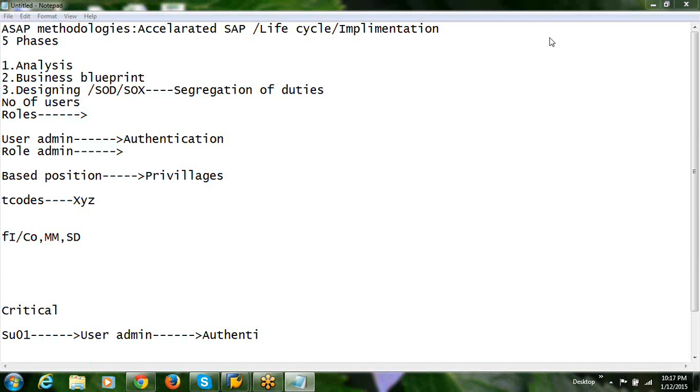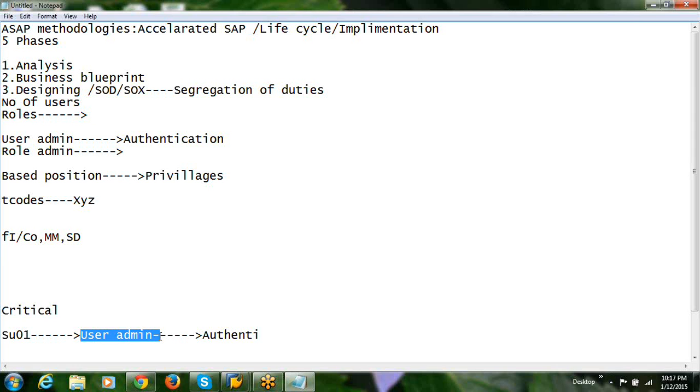See, any critical combination of transactions, from a security perspective: SU01 is the transaction code where you can handle each and every user administrative activity like user creation, user modification, user maintenance, every activity we can do from SU01 itself.